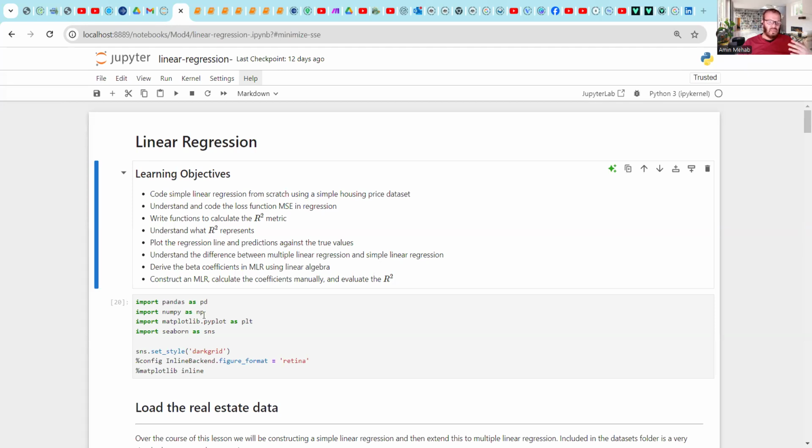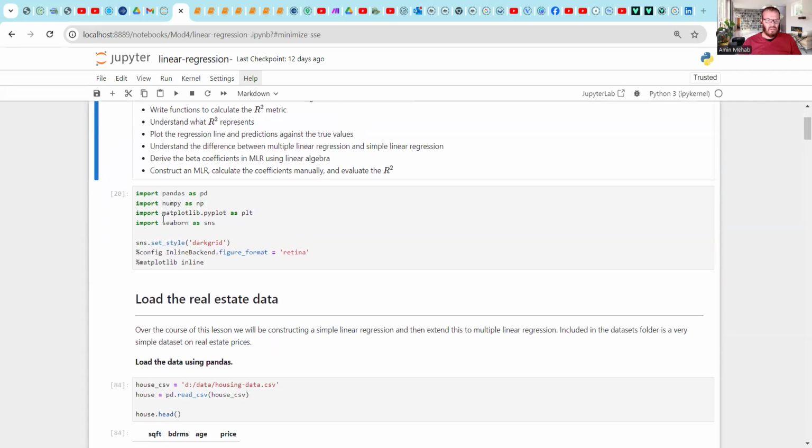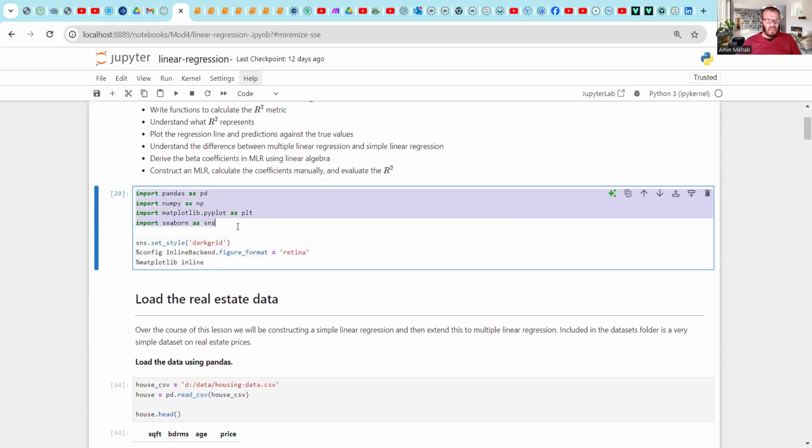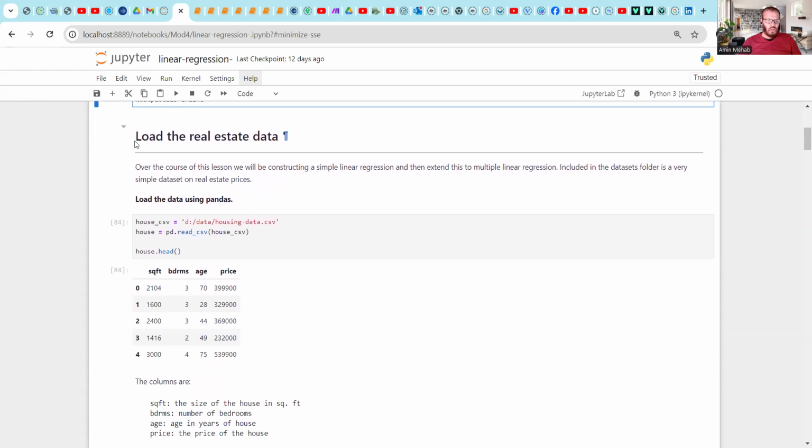Okay, let's go straight to the point. First of all, we're going to import the pandas. We're going to import all these libraries. There's going to be pandas, NumPy, always the plot stuff, pyplot, which is plt here, and Seaborn, which is another library sitting on top of Matplotlib. Okay, and then we load the data.